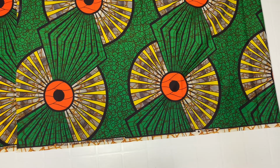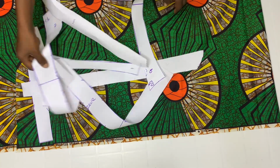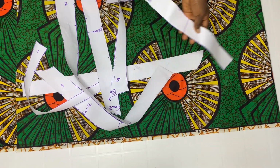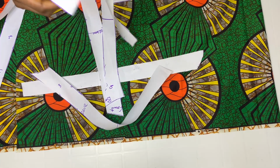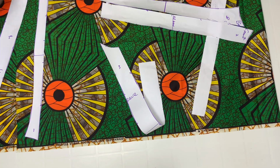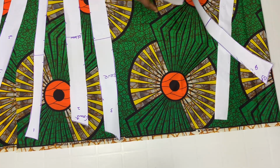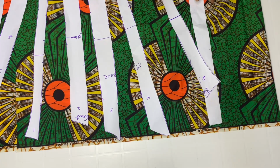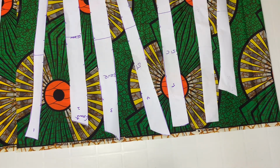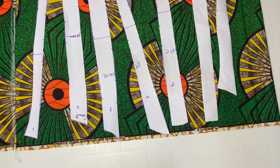Now I'm going to bring in my patterns that we already slashed. Like I said, we numbered them so that we'll be able to arrange them accordingly. You're going to get your number 1. This is my number 1, then this is my number 2. Arrange them accordingly around your 1 yard that you already folded into 2. Make sure you arrange them along the 1 yard. In case you are not seeing it, let me mark it. This is where my 1 yard stopped.